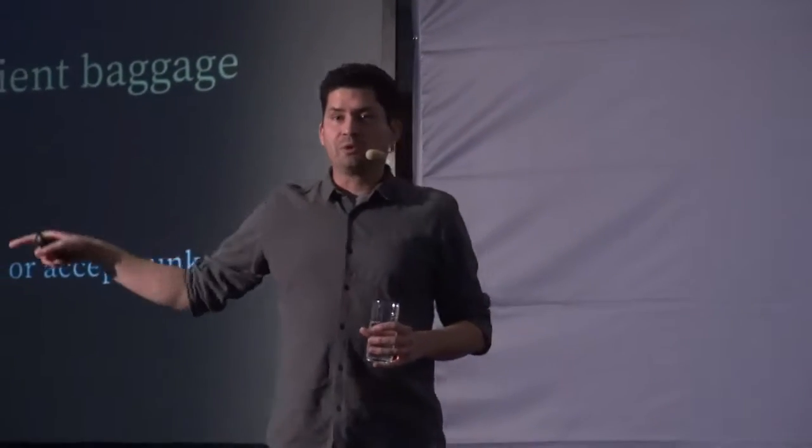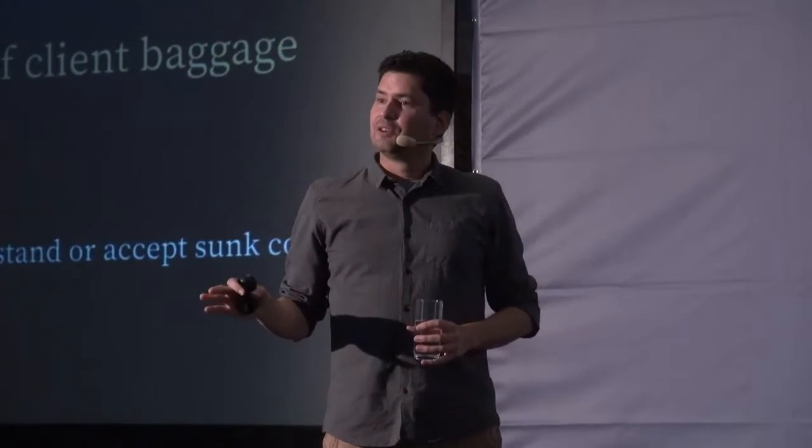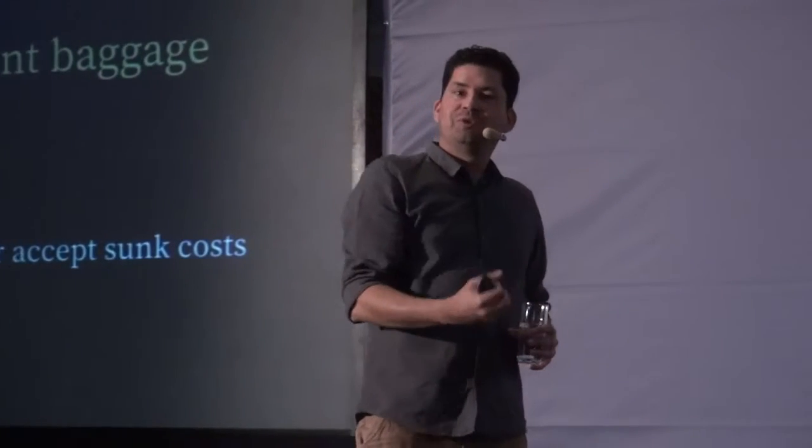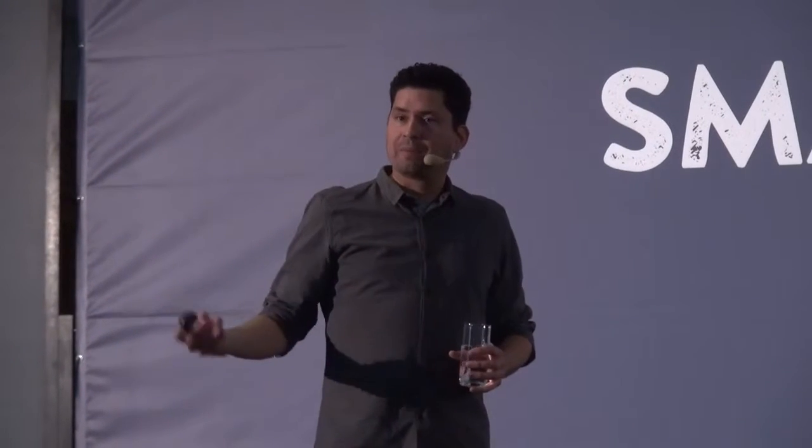So here are some wonderful examples. Refusal to understand or accept sunk costs. Sunk costs, for those of you who are unfamiliar, means you've spent the money. Let's say you spent money to buy a ticket for a concert. That money is gone whether you go or not, whether you get sick or not. So it doesn't really matter. You don't have to do the thing just because you already spent the money. It's gone, right? That's a sunk cost.